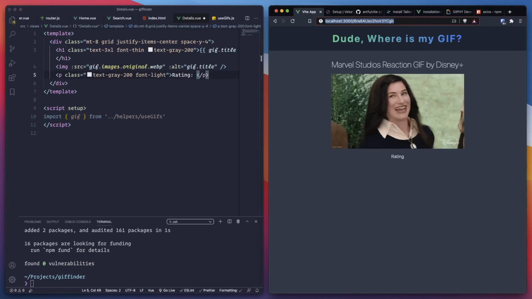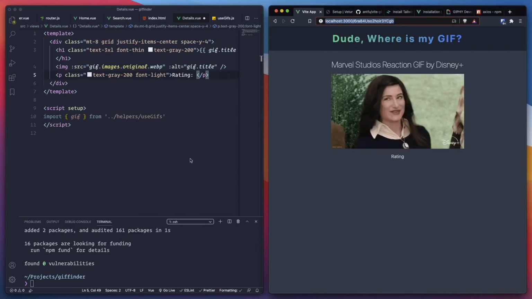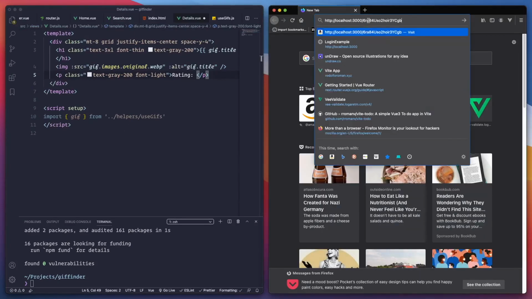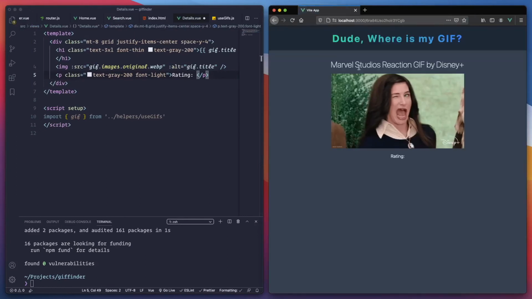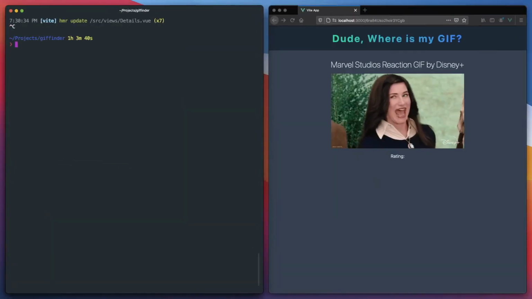Could be the browser that I'm using right now. Where is the browser? The other one that I opened. There you go. Yes, go here. Rating. If I remove this, save it. npm run dev.